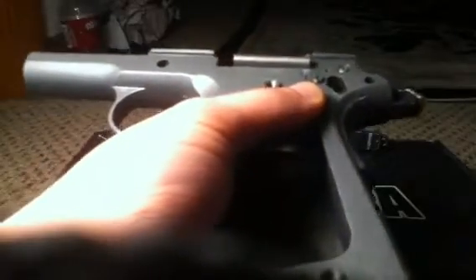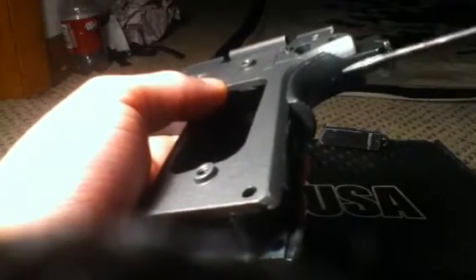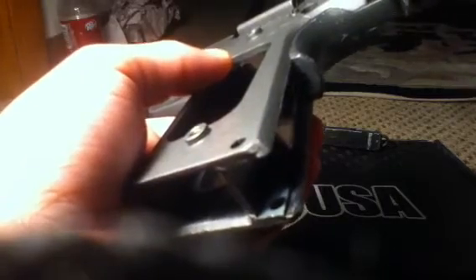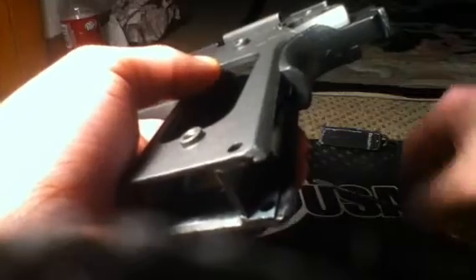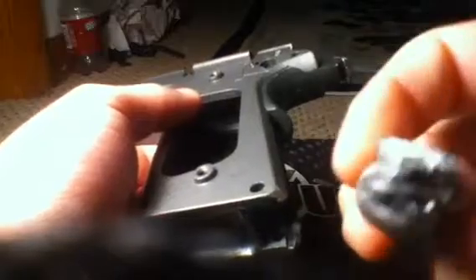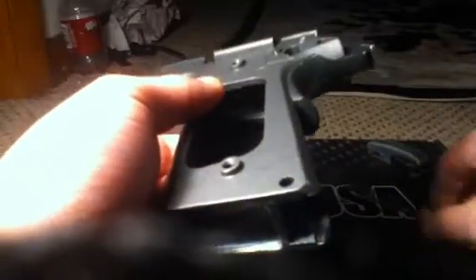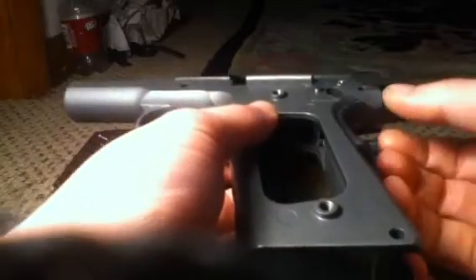So over time I looked more into it, and it turned out it was due to poor maintenance. Because I was always afraid to take this whole section here apart. Learn from my mistake and maintain — like I've said in my other videos on how to clean blowback pistols — always maintain every part of your gun. Otherwise you'll get gunk buildup, and like me, you'll have all these problems. I had to pretty much almost destroy the whole bottom section of my main spring housing just to get it out because I couldn't clean in there and wasn't quite sure how to.